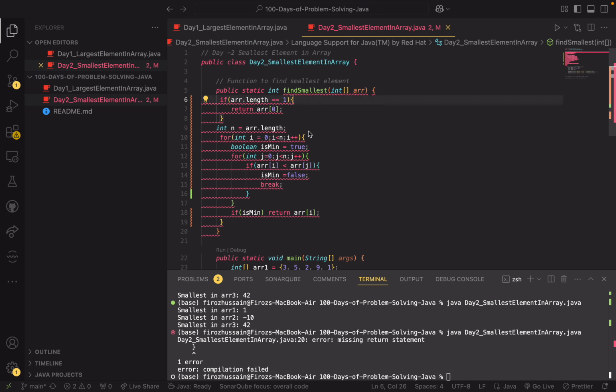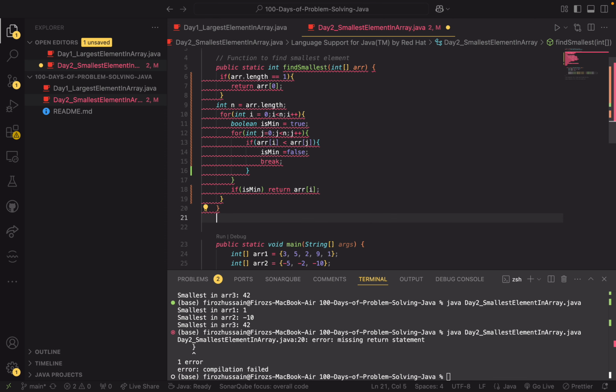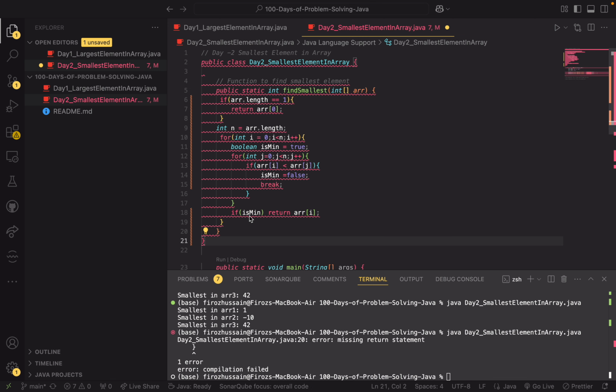Here is one bracket, second bracket, third bracket, we are missing one bracket. Or this one is not required.